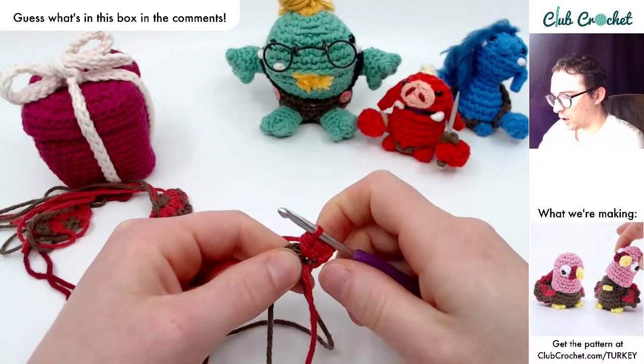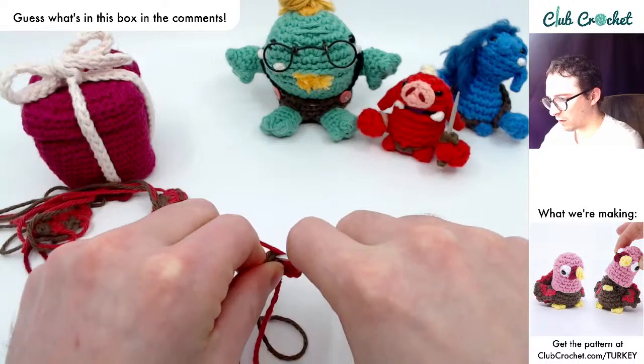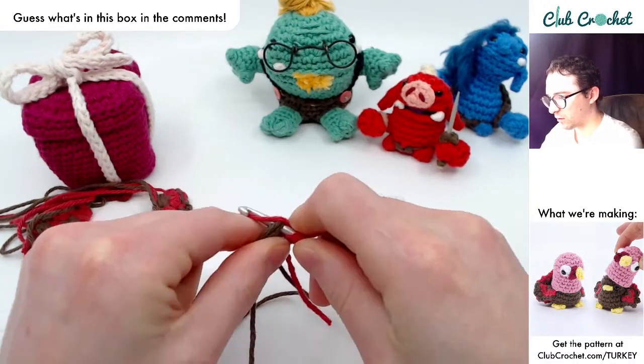Okay, so we are working on the tail. Oh yeah, we gotta keep crocheting around the brown yarn.